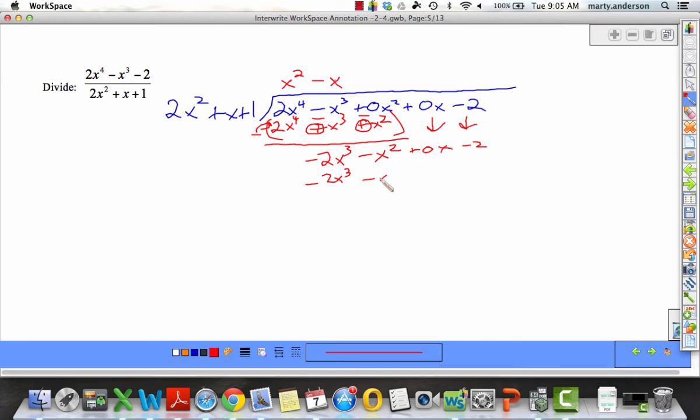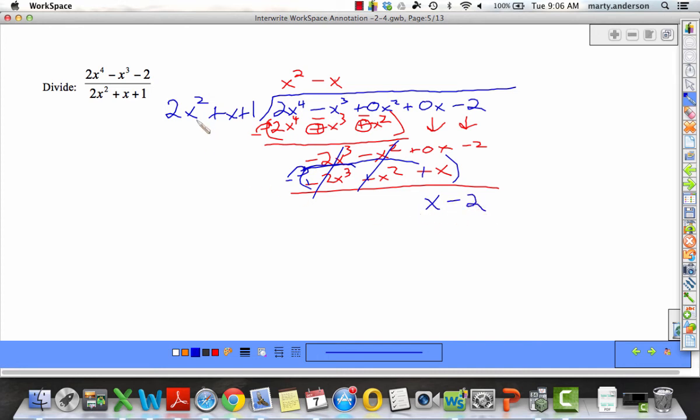And then I have minus x squared. And then I have minus x. And now when we subtract all of these, notice my negative sign will change everything to a plus. So these ones go away, 2x cubes go away, and then I have negative x squared plus x squared, and that goes away as well. So these ones canceled out, these ones canceled out, and I end up with 0x plus x. That's going to be an x and a minus 2.